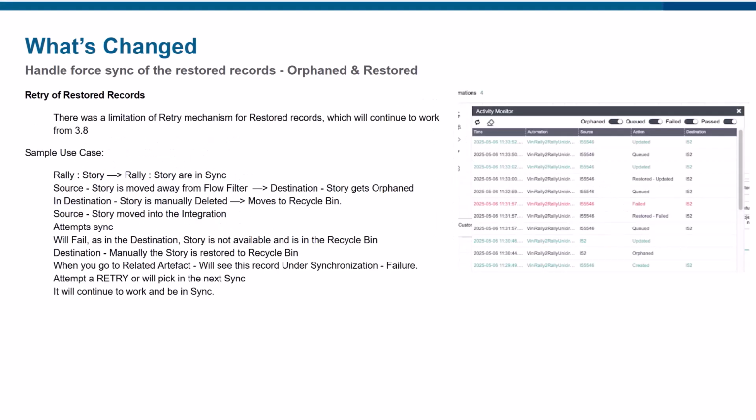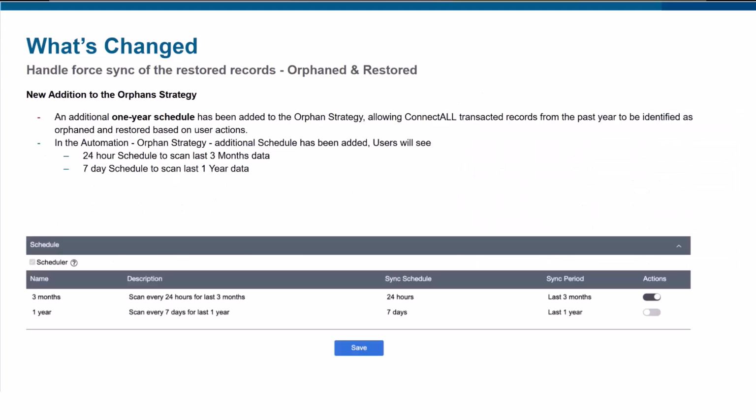Yeah, so this is the restore record that I was telling about. So when a failure happens when a record is getting restored, it'll be a sync failure that you will have. You'll be able to see that under the synchronization failure, and you will have the option to click on retry. Retry will be enabled, and you will be able to retry it, and the retry will be successful. Then this gets into the success state. So that part we have covered.